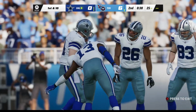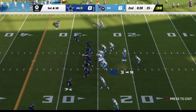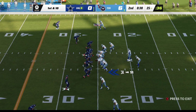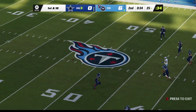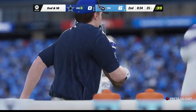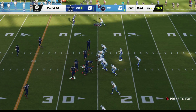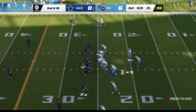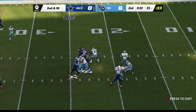The Cowboy offense going to head out now late in this 1st half. A slim deficit here in a one possession game. Not much time left, obviously. We'll see if they can march this down the field, at least get 3 and take some momentum into the locker room. And that'll be off the mark, too far out in front, and it's incomplete. To this point, I've been impressed with the work defensively. They have not allowed a lot of receivers to run free. And there's another example, another incompletion.